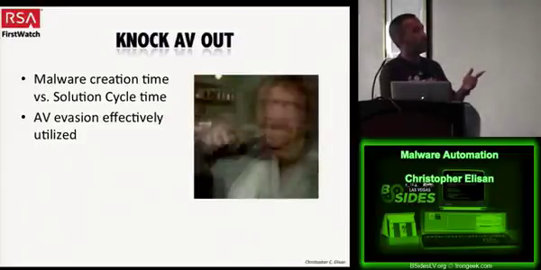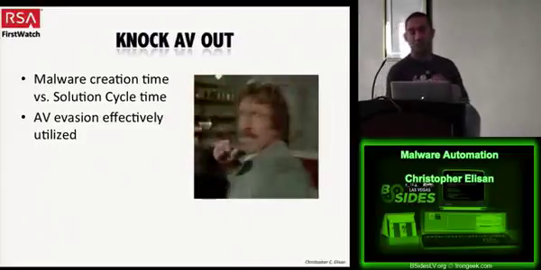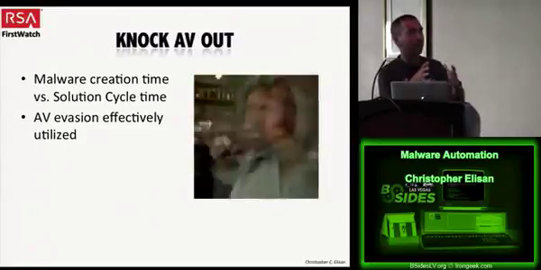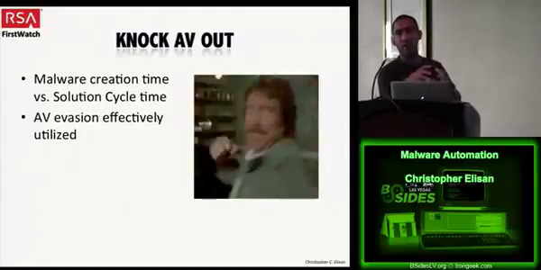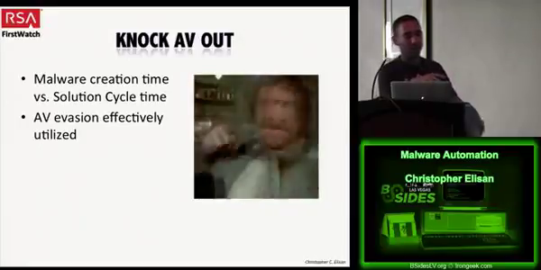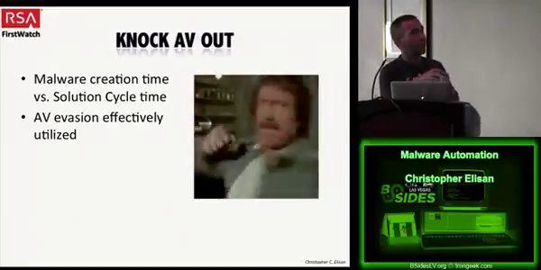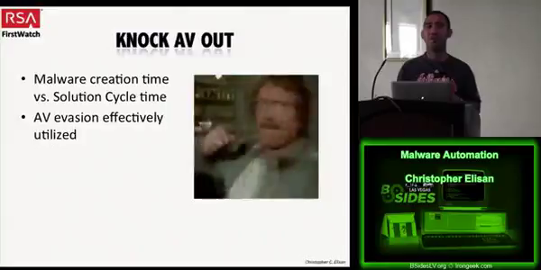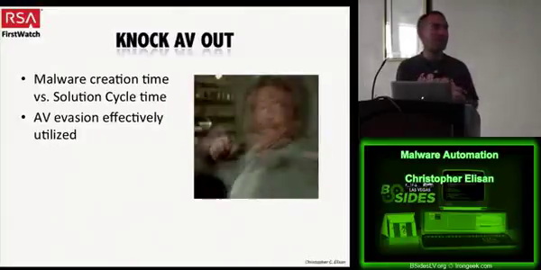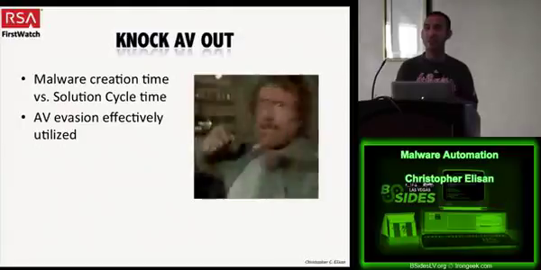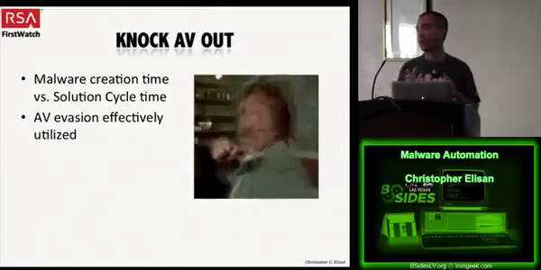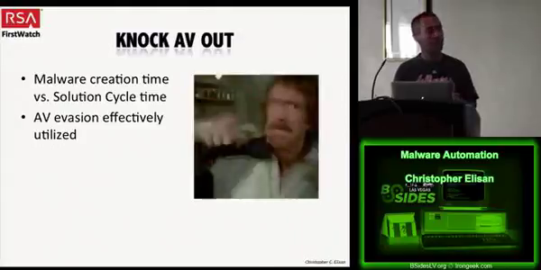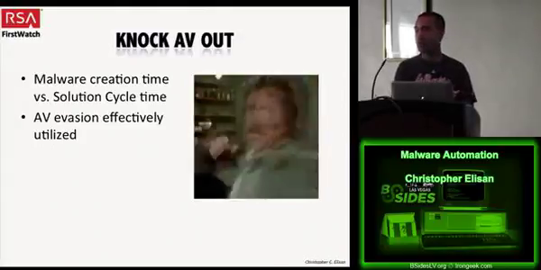And if AV evasion is effectively utilized. So if you're a group of attackers that has been contracted by a rogue state or a rogue entity or a company, you could only have evasion technology available to your malware tools or components when you have the guy who actually invented that technology. But nowadays, you can just buy the tool and you could have that capability. So whatever AV evasion technology is available out there, most of them have already been made into a tool. You can just buy those tools and then you could use them.